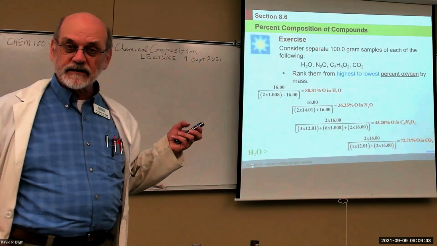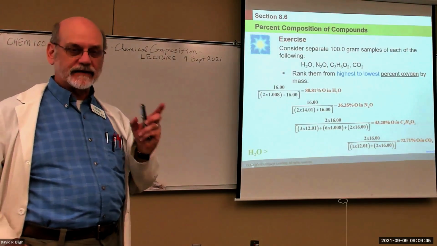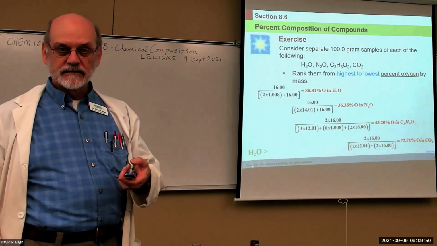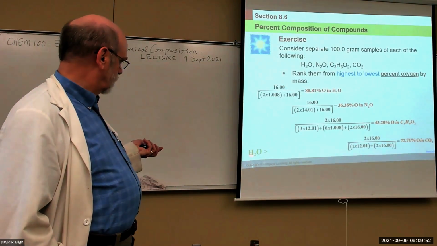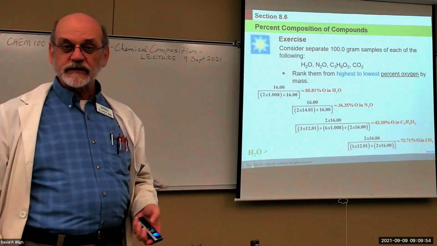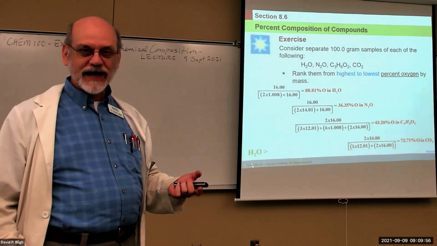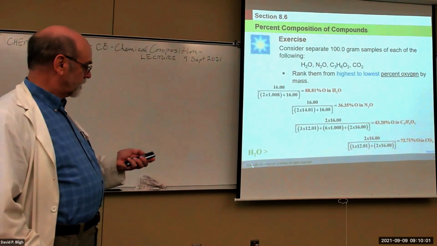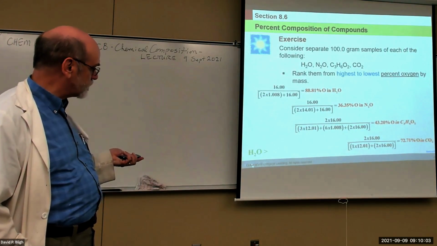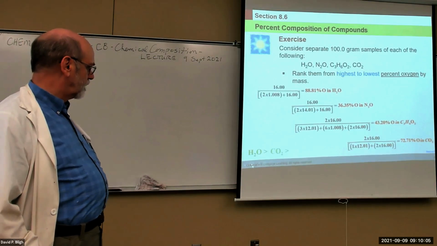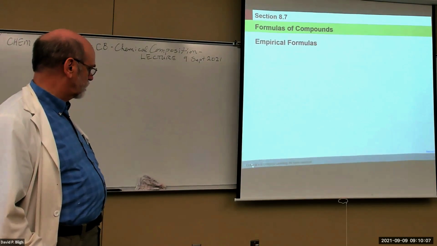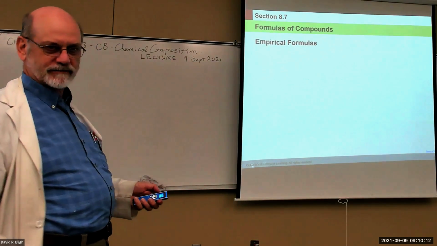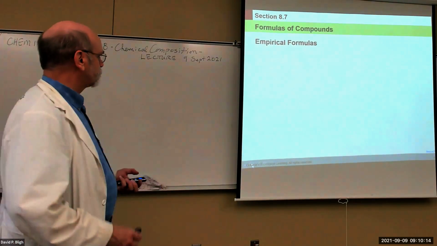And the most oxygen is water by mass percent. Does that make sense? Well, look, that molecule is mostly oxygen by mass because hydrogen weighs almost nothing. So yeah, it makes sense. This one has the highest percent by mass of oxygen. And then carbon dioxide, and then, well, then the others.